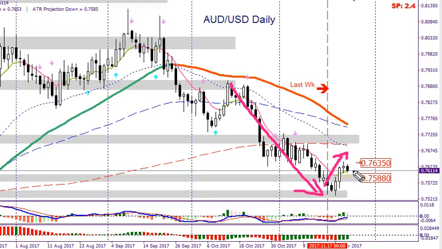So I think price is actually going to go higher. This is what I'm thinking. And if you think the same way, then you could look at buys above 0.7635. So I don't think the retracement's finished. You can see this area right here. That's the 200 SMA, and so I believe price could go all the way there. Okay, so if you believe price is going to go lower, then you could look at sells below 0.7588.